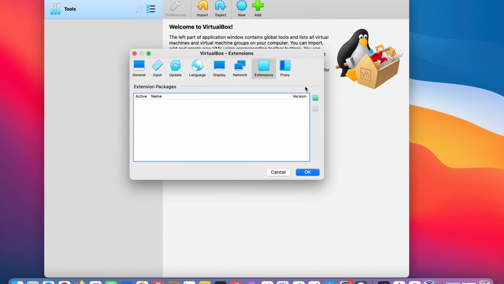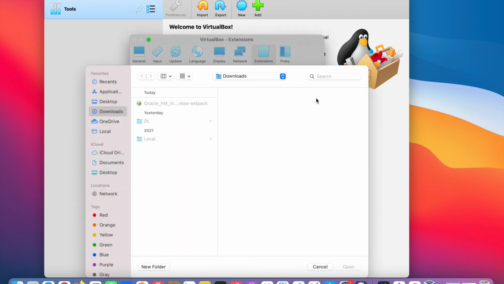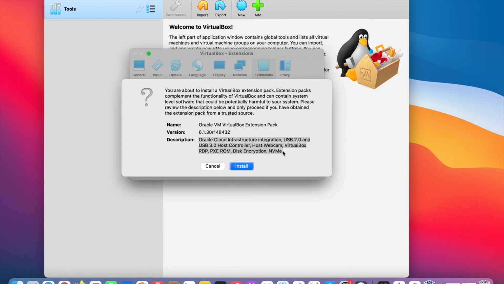Under Extensions, you'll see a little blue and green icon here. Click on it. Over here, you will see the extension pack to download it. Just double click on it. You can extend your USB, your host camera, and so on. If you want to install it, you just need to click the install button. But for me, I don't want to install it, so I'm just going to cancel out of here.